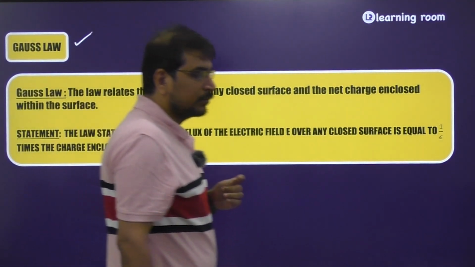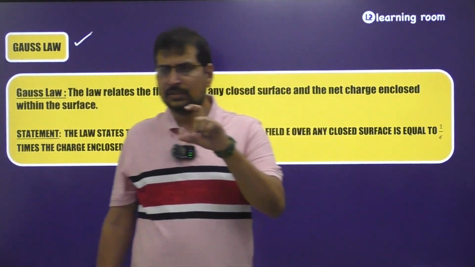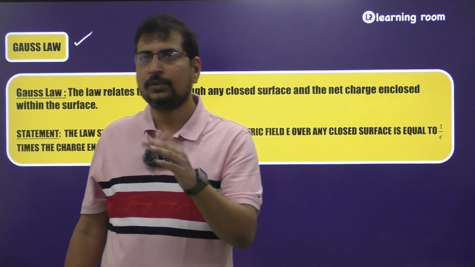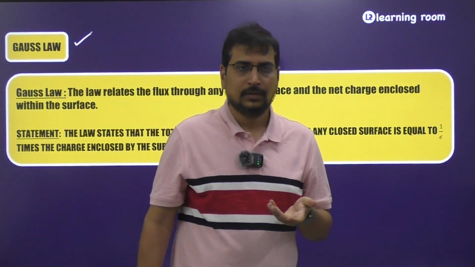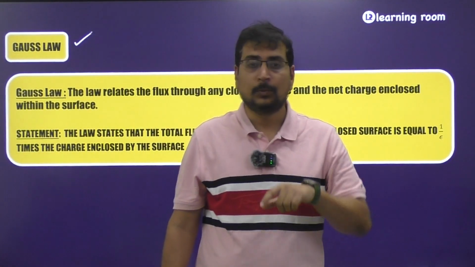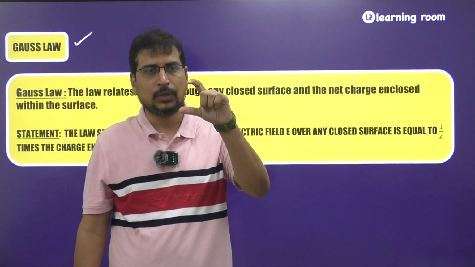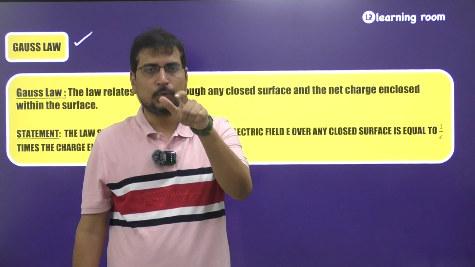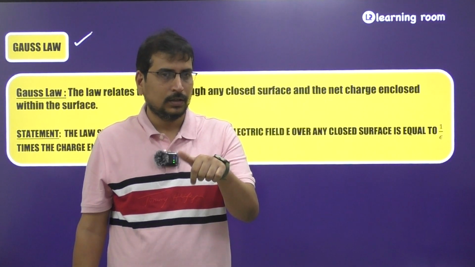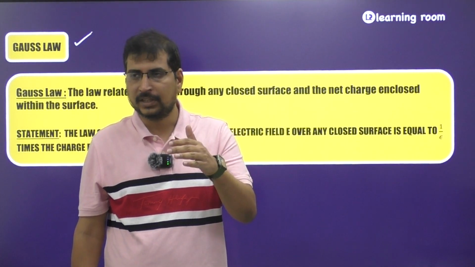So like how you have Coulomb's law to find the force. Is Coulomb's law applicable only to find the force? It is also helping us find something else. It is also helping us find the electric field due to a point charge, if you remember. E is equal to F by Q, but in the place of F, you applied Coulomb's law: KQQ naught divided by R square, divided by Q naught. Q naught gets cancelled. KQ by R square.